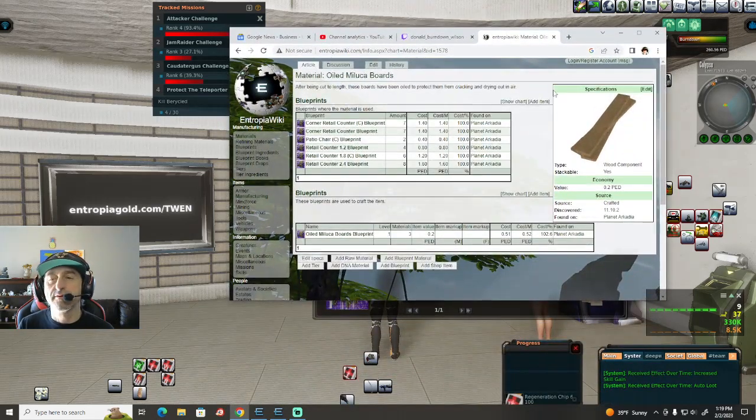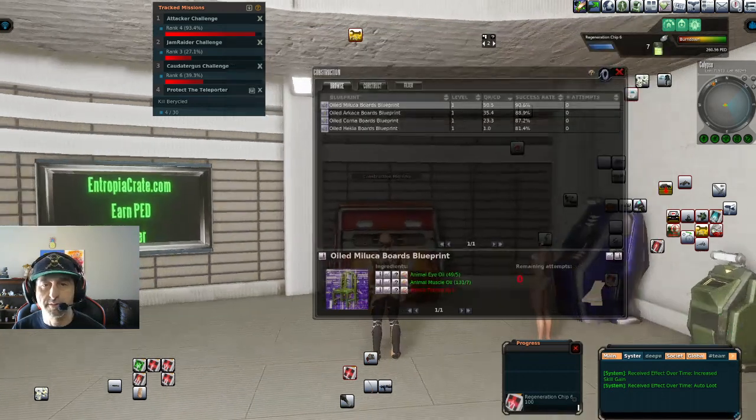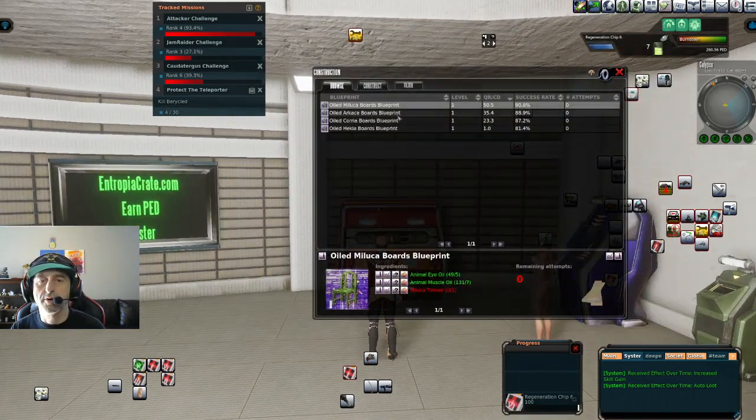And by the way, I have not run the oiled Maluka boards on any planet other than Arcadia. I can tell you, you get a better list than this. I mean, these are for sure there. That's where I got my retail counters. I'll show you my retail counters after we go through this. So retail counters are off of this. This is the stuff for stores. That's why my store's fancy, guys, right here.